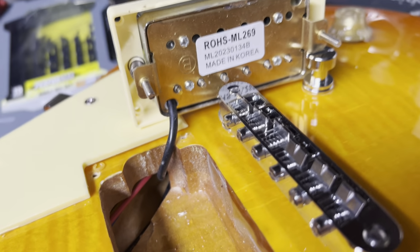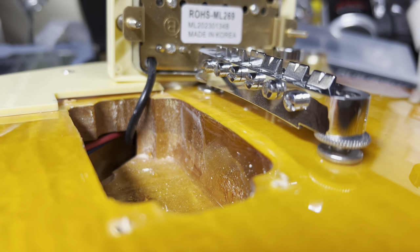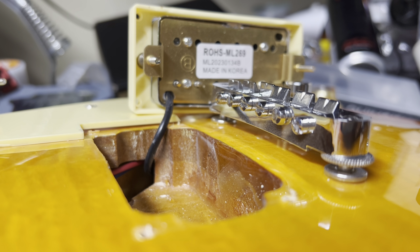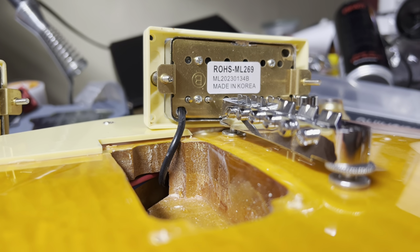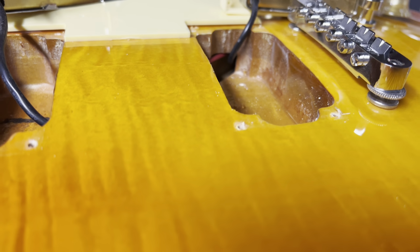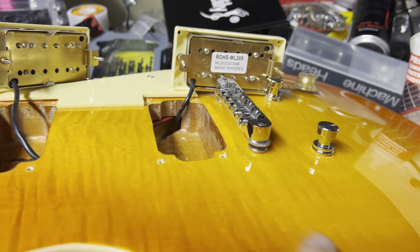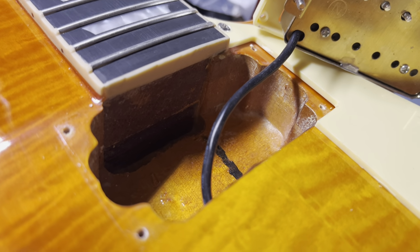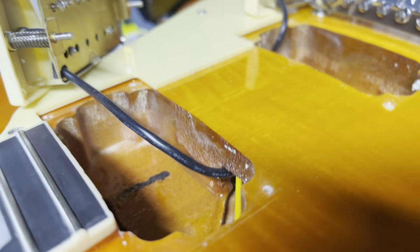Now let me get down here and show you something else. Look how thin the top of this is. The top is just like a millimeter thick print that they stuck on top of here. It looks like two or three pieces of wood. You can kind of see the change in the wood color there. But obviously this is a fake top. They put this piece on top and then used paint to simulate this flame. This isn't real flame. And if you look here at the neck joint, you can see it down in there. There you go. It did some weird stuff to the colors, but you got it. All right, so there we go.